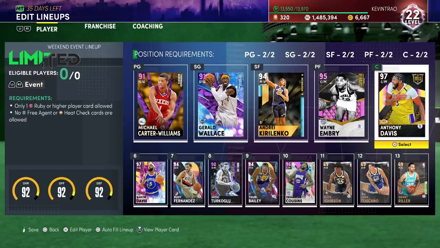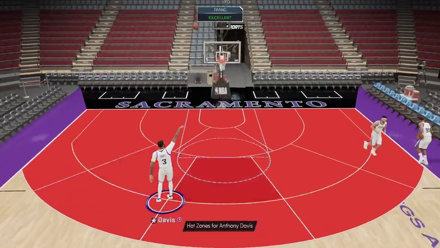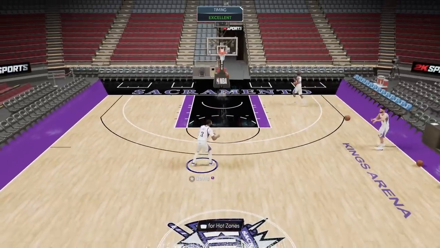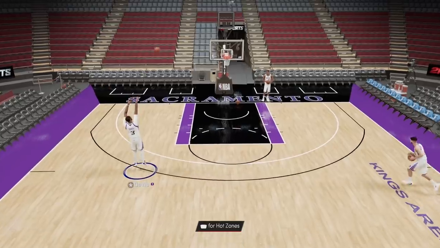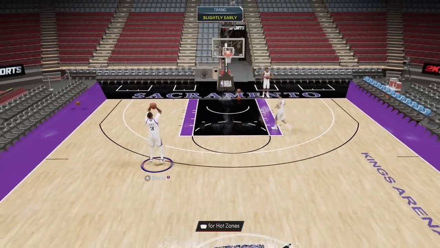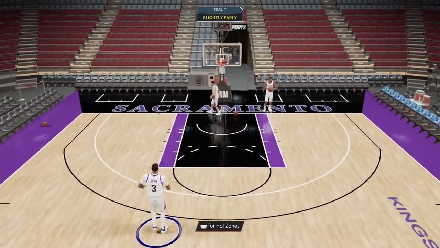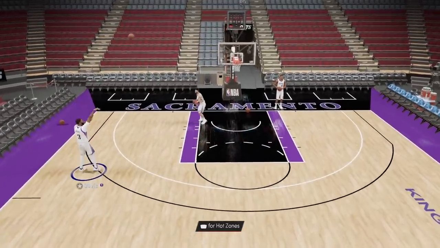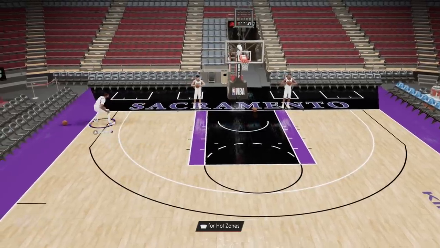So anyway, now we're going to get the hot zones and release for AD. Then we're going to get onto the game. Okay, so Anthony Davis, hot zones everywhere on the floor. That release is so nice. Oh my God, it's so fast. This is one of the fastest big man releases in the game. This is like AD on half quick draw last year. This release is so nice. It's on quick as well, which is big.